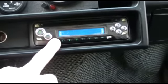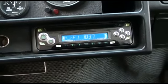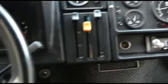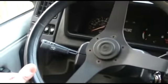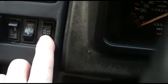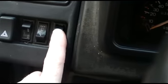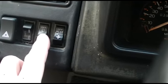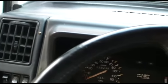Stereo is pretty simple. Here now, 103.7 Light FM. What else is there to show you up here? You've seen the buttons. This one turns on the rear heater. That uses engine coolant in the rear to keep the cabin warm. That's the rear wiper. I think that's about it.